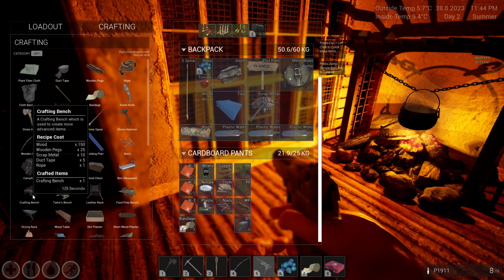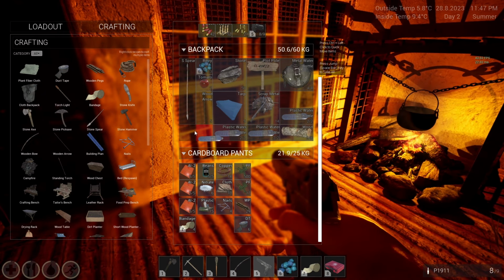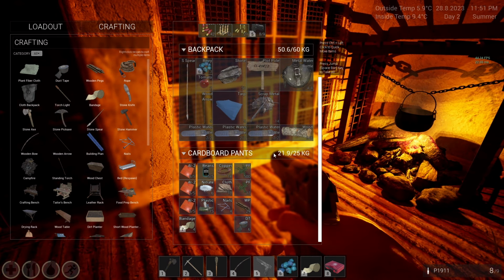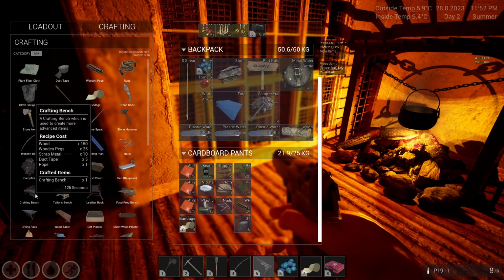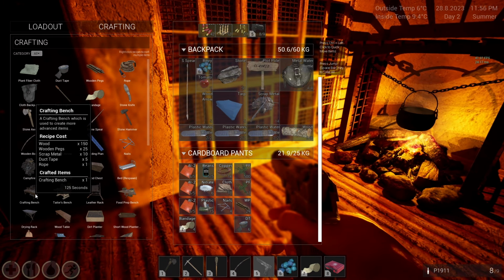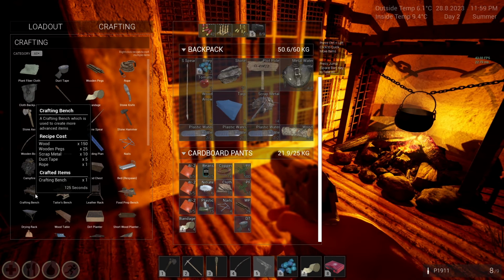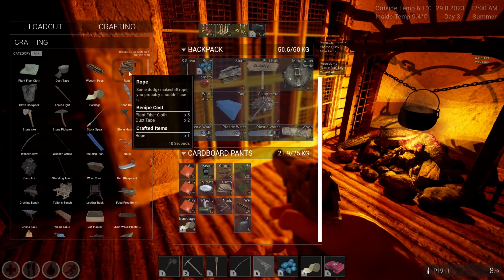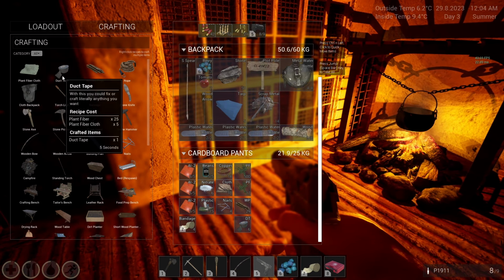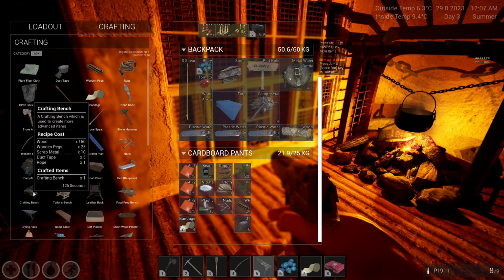Alright, so 150 wood, 25, you know, actually, just in case I have to drop the wood, we'll do this, so if I have to drop the wood because it's this whole thing, then that'll be fine. Alright, so 150 wood, 25 pegs, okay, I got that. Scrap metal 10, I got that. 5 duct tape, yep, got that. And, oh, I need 1 rope, okay. Rope is 2 duct tape. Alright, so actually I need, did I need that?